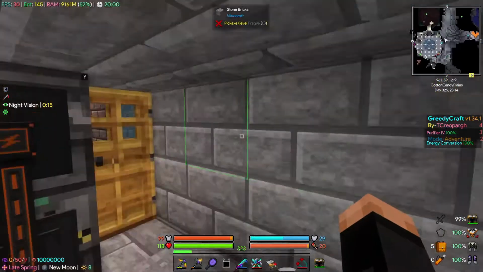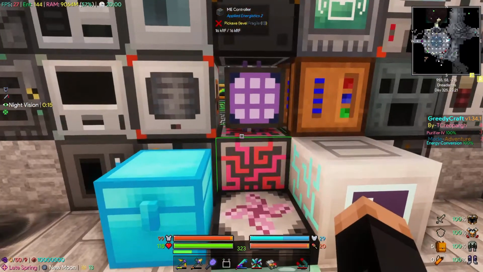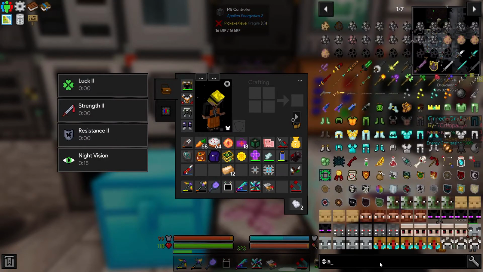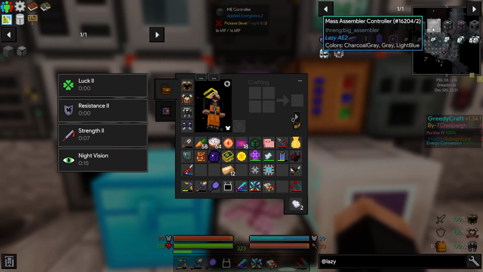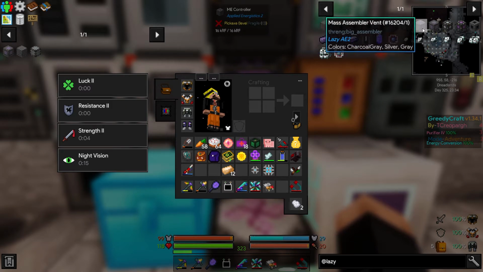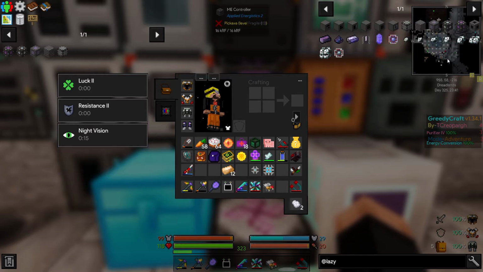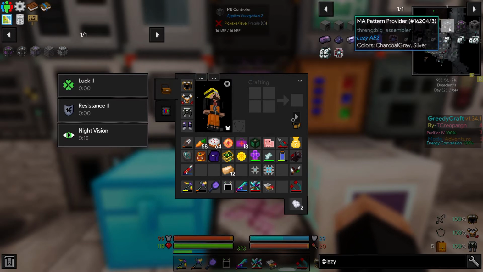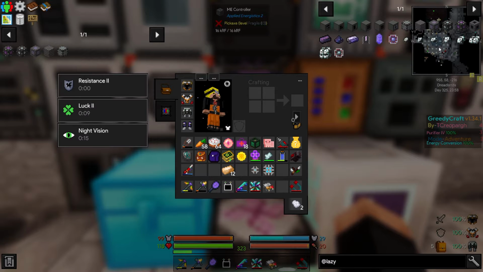Now, with these, so now we need to start working on mass assembler frames, assembly vents, and a controller, and we need a provider and crafting coprocessor. So with this one, the amount of providers gives you the slots for recipes, and the crafting coprocessors give you the speed. The more of those you have, the faster it is, but of course, the more energy it takes too. So that's something we gotta keep an eye on.